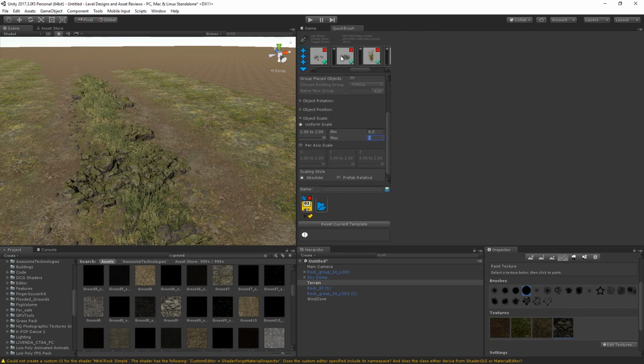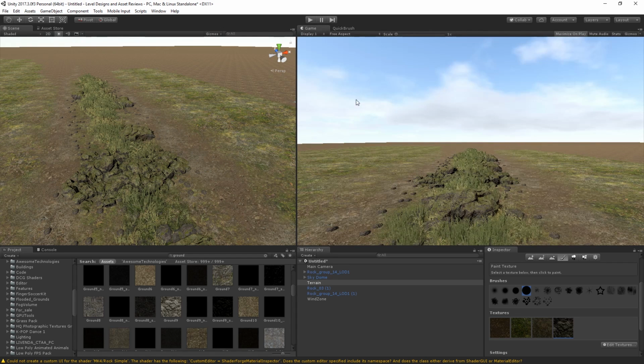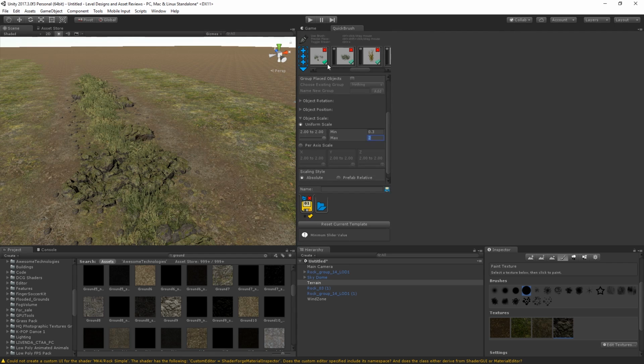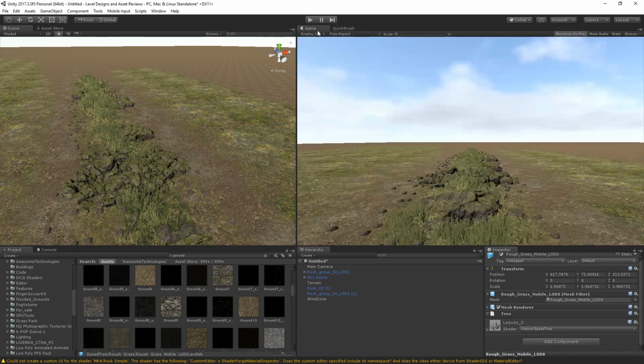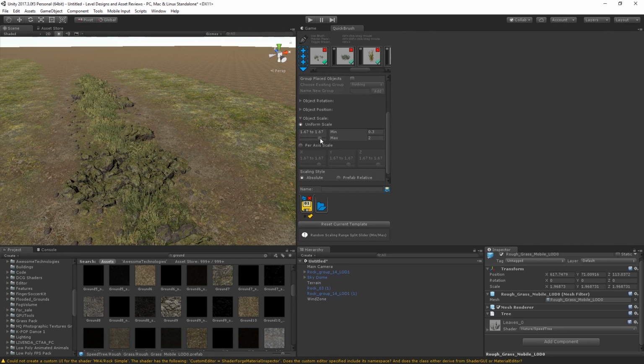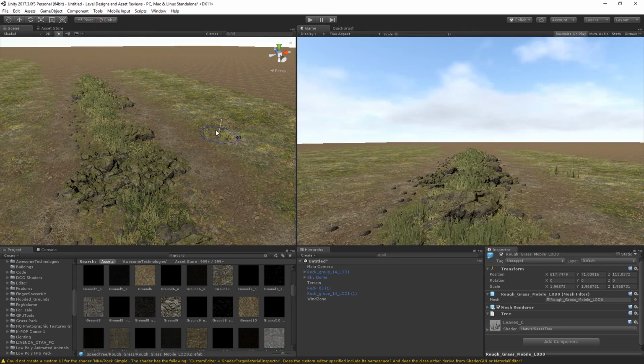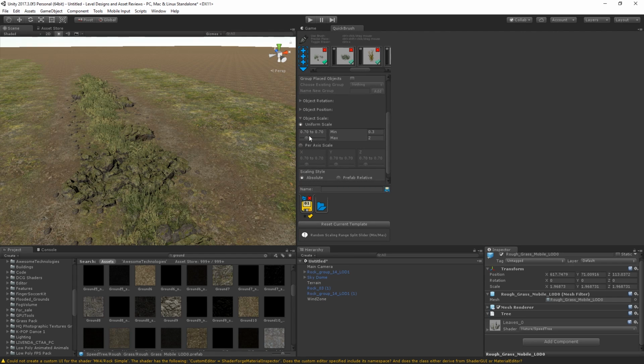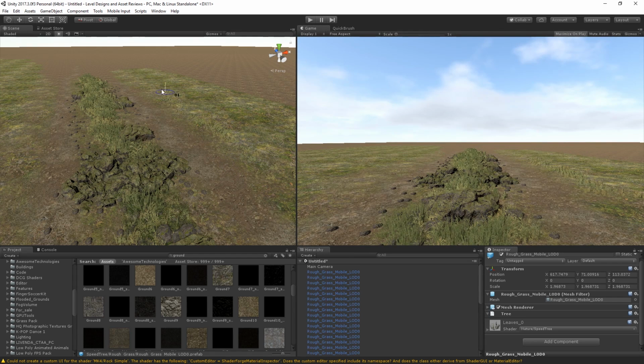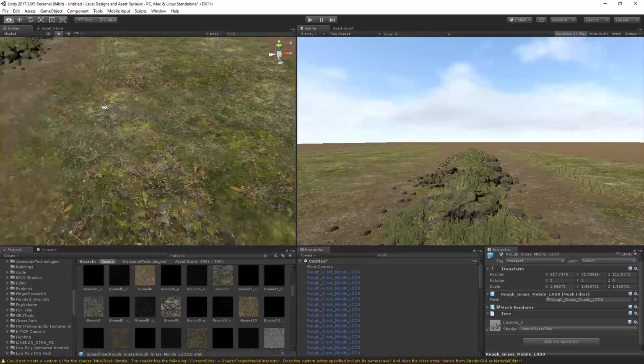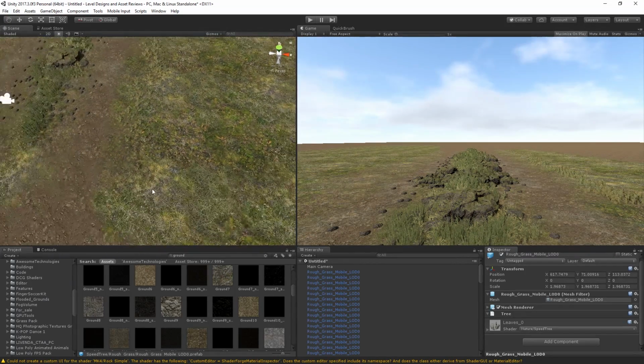Let's see here. We could actually have a little bit more grass. Not in the middle though, on the sides. So let's do like this. Let's pick this grass. Start painting a little bit. Yeah, that's too much. Decrease it to 1.5. Still too much. I want it to be a little bit smaller on the edges of here, right? So that it's not too much. I don't want it to stick out way too much. It's like that.